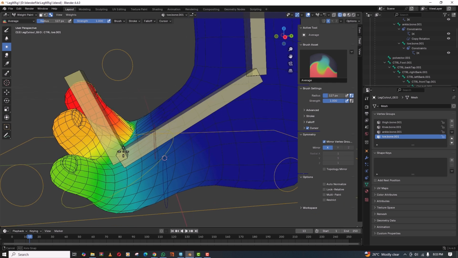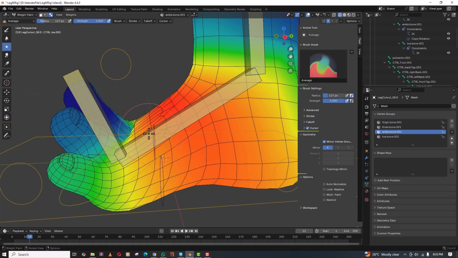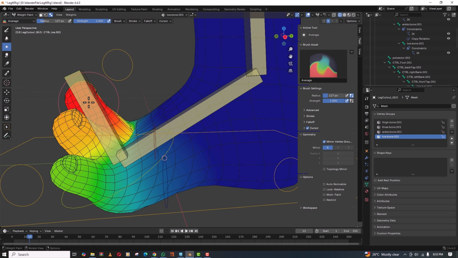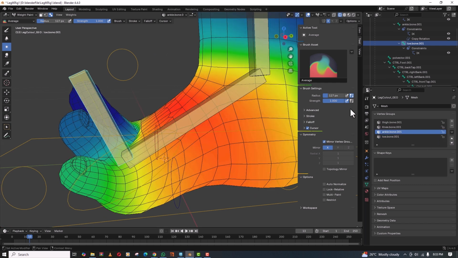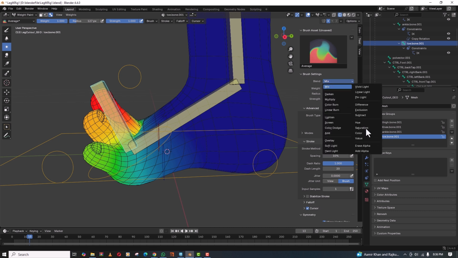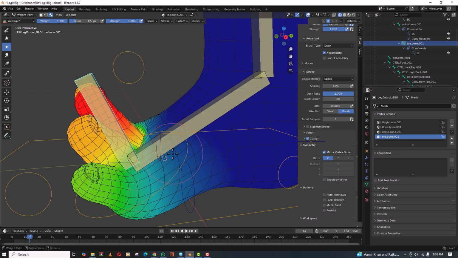Let's suppose this is red, which means the weight of this bone is 1. The weight of this bone is 0. When I keep this off, let's see what's happening. We click on draw. Okay, so we will get that also. I only use add and subtract. Let's add, and understand auto normalize. This is 0. This is 1.